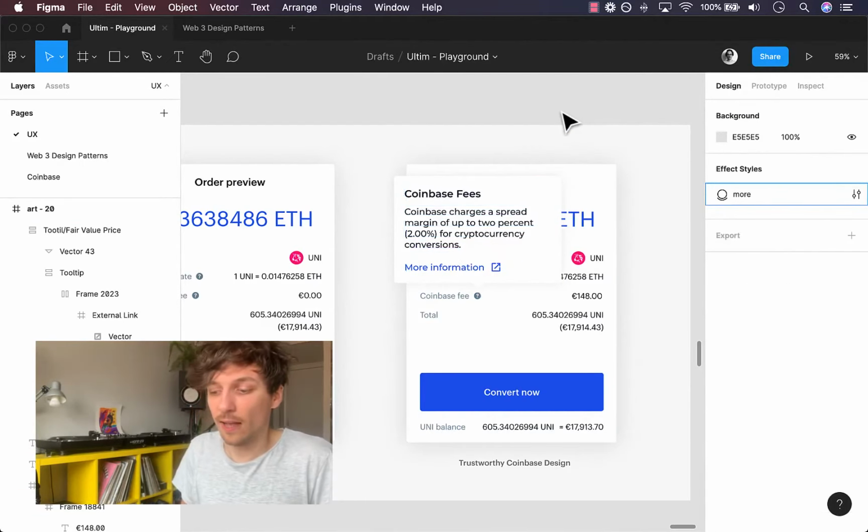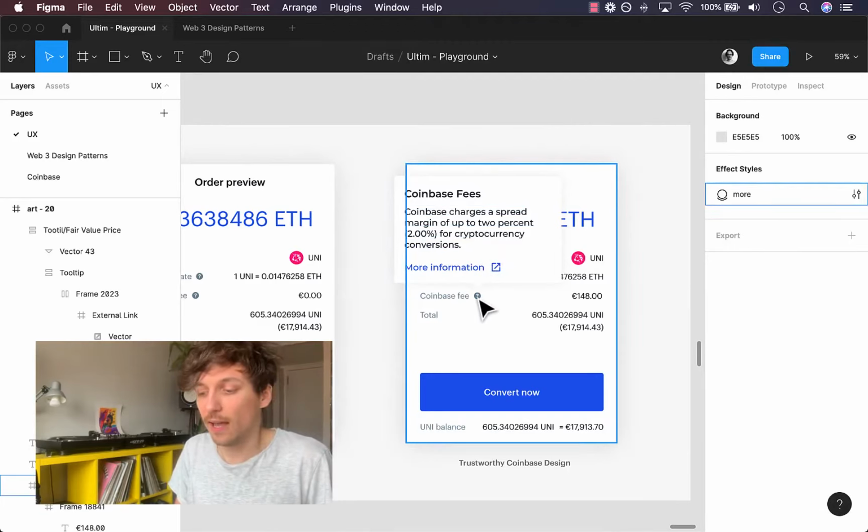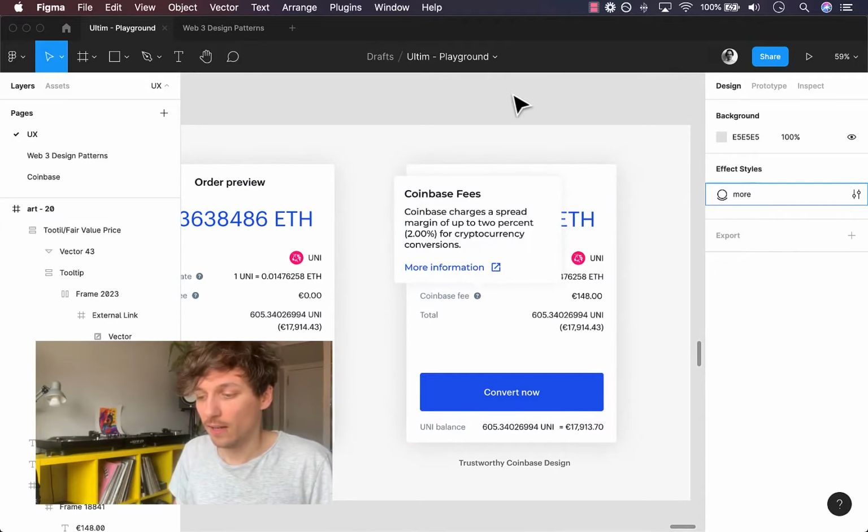You can actually say that, right? You can really say that in the tooltip. That's what the tooltip is for, and you can say that. What bothers me is that Coinbase has all these designers. They're doing loads of usability testing. They know this stuff, they specifically made it this way and not a different way, right? So it's not, oh, we didn't know. No, they know. They know, trust me, they know.